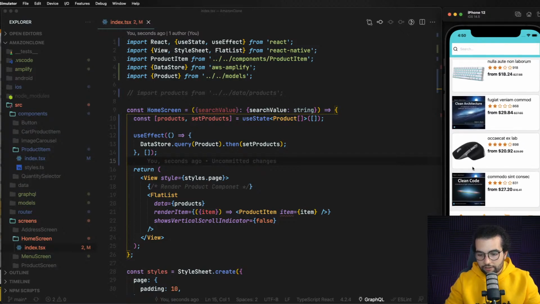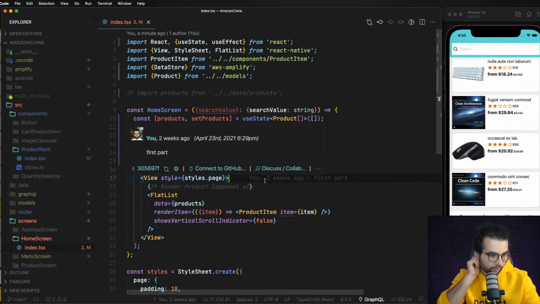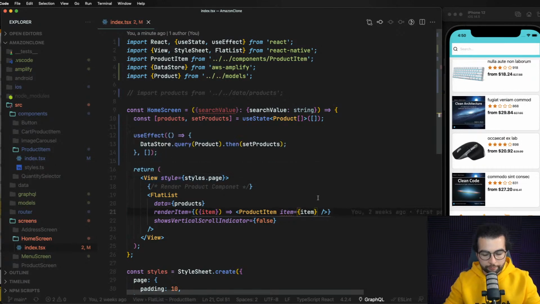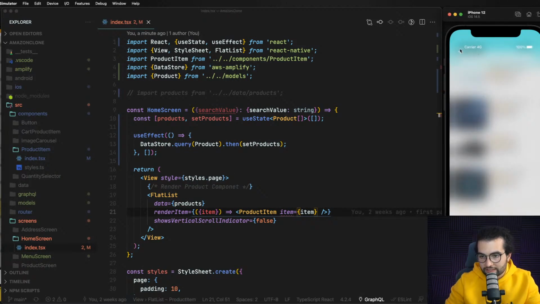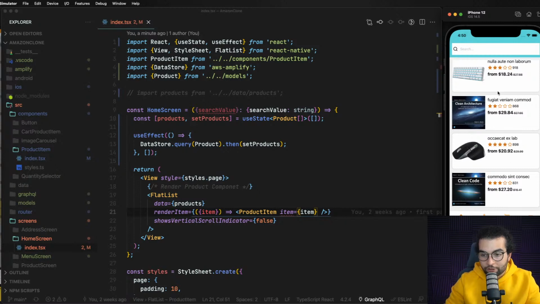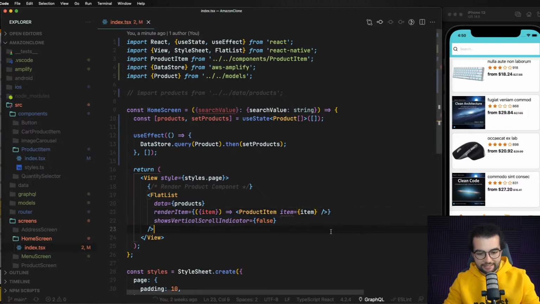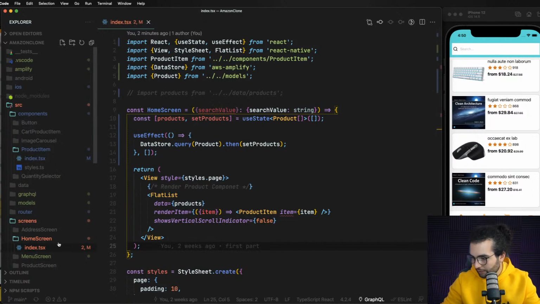All right, okay. So home screen, we query all the products. Try to turn off your network, and then you'll see that whenever you open the app, it will still show you these products because it's cached offline. I cannot do that here because I need to turn off the internet on my system to be able to test it. So that's not an option for me. Okay, so home screen is done.